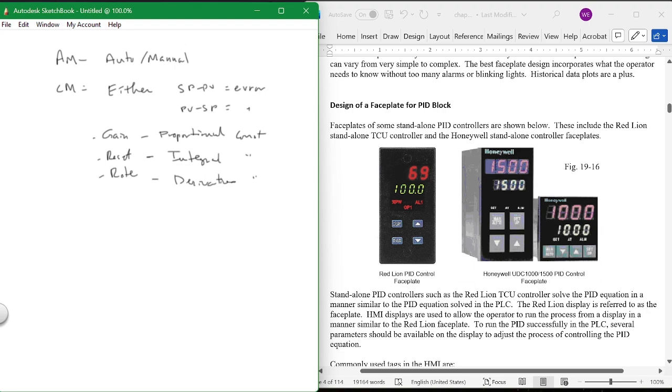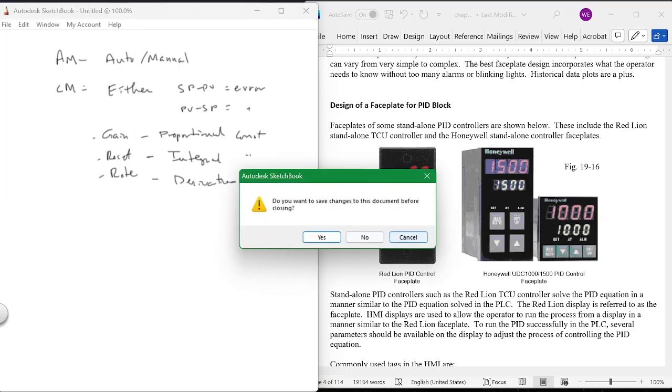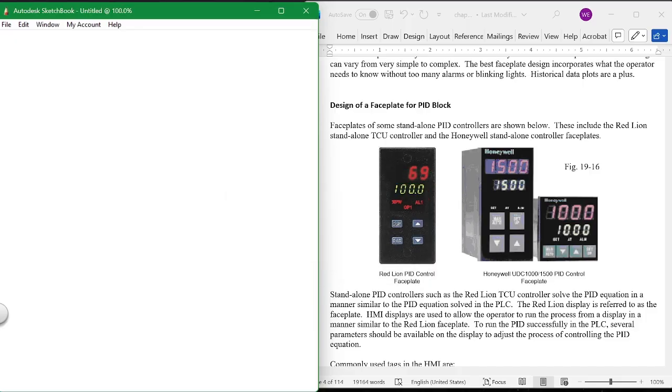Now, these are controllers that are called single loop controllers. And you can buy these and put them in your control panel, and they work. And they do the job. Now, what's wrong with these? Is there anything wrong with these? Nothing wrong with them. They cost a lot of money, and you have to wire them together, or you can put it all into a PLC or a DCS and get around having to have all these separately.